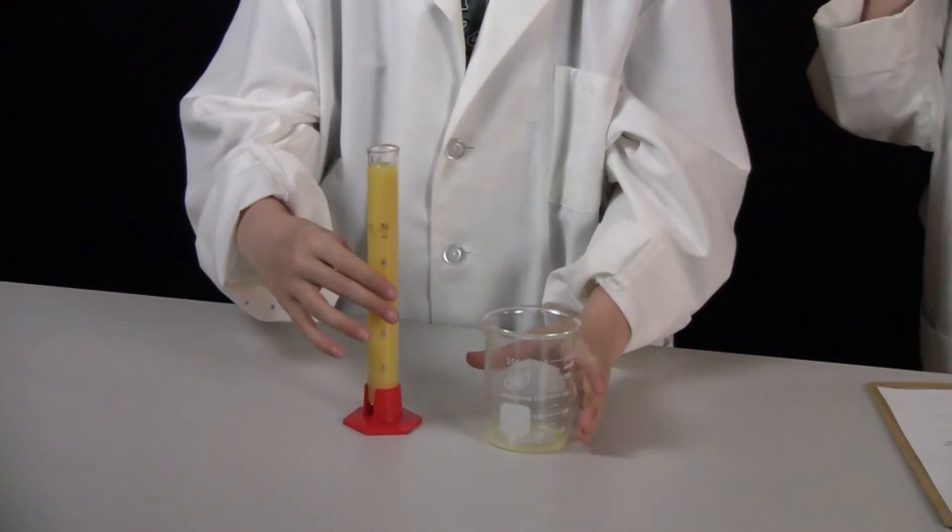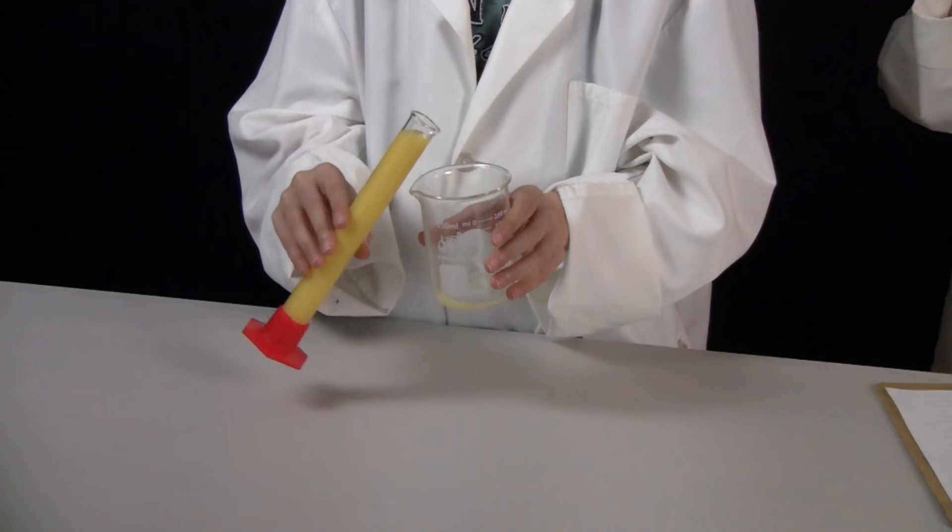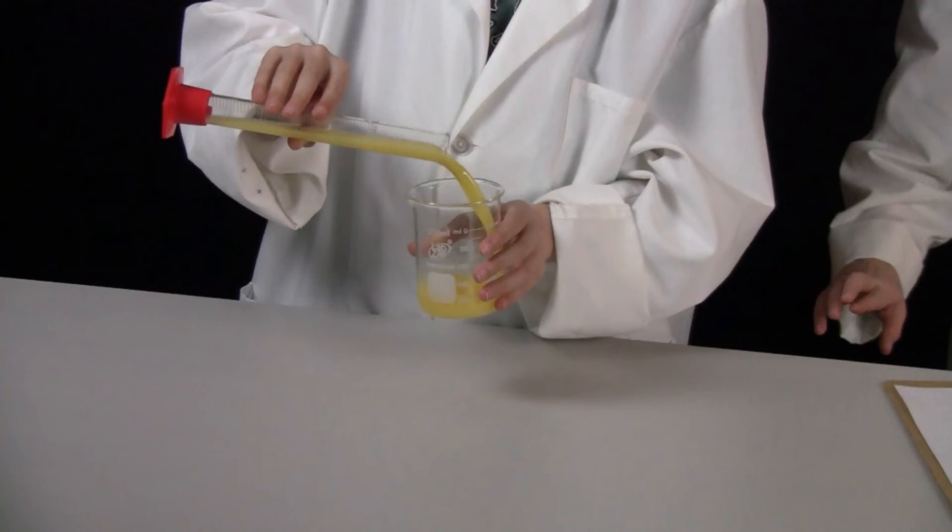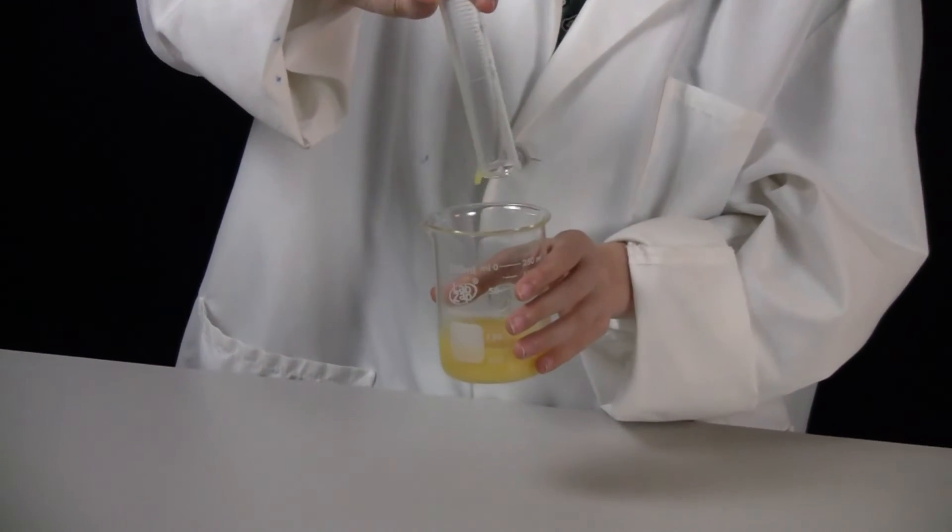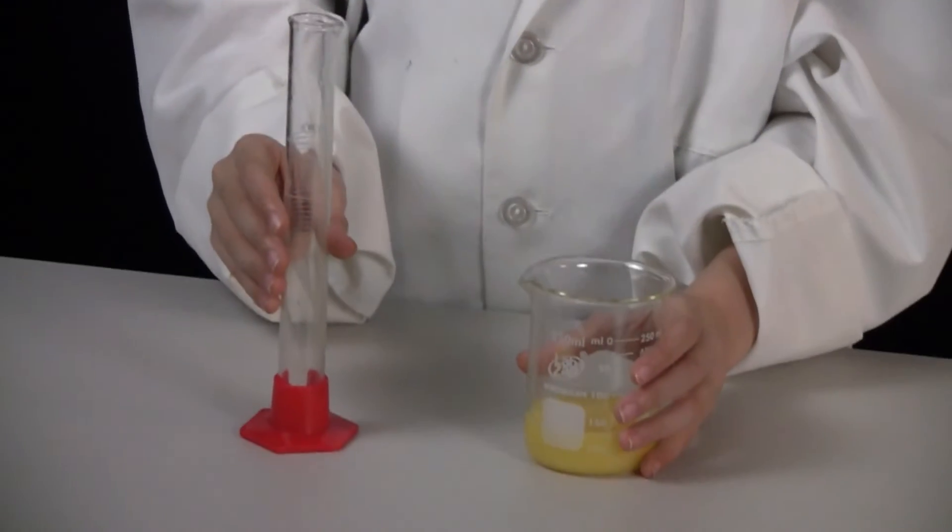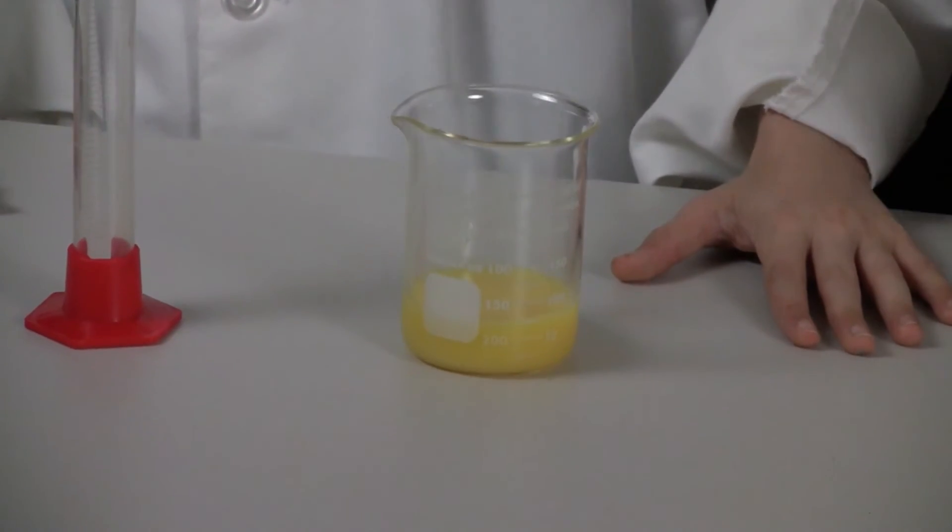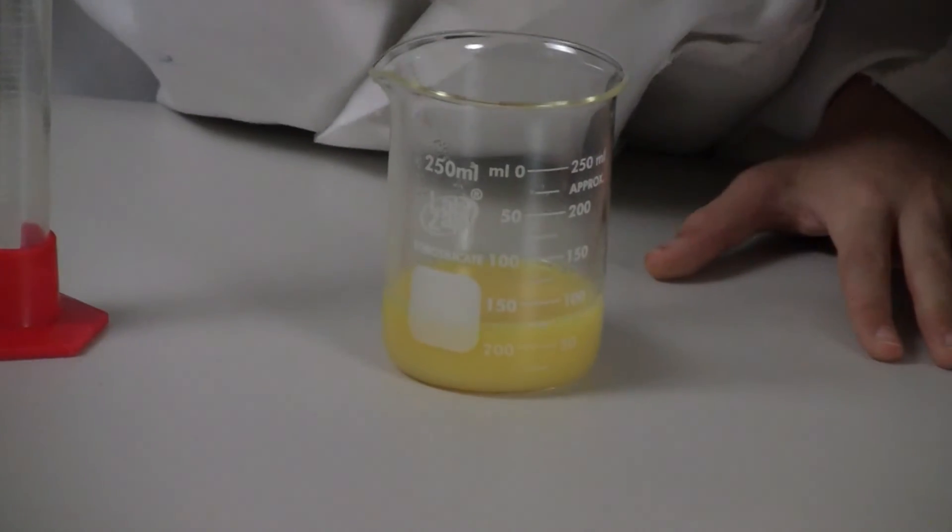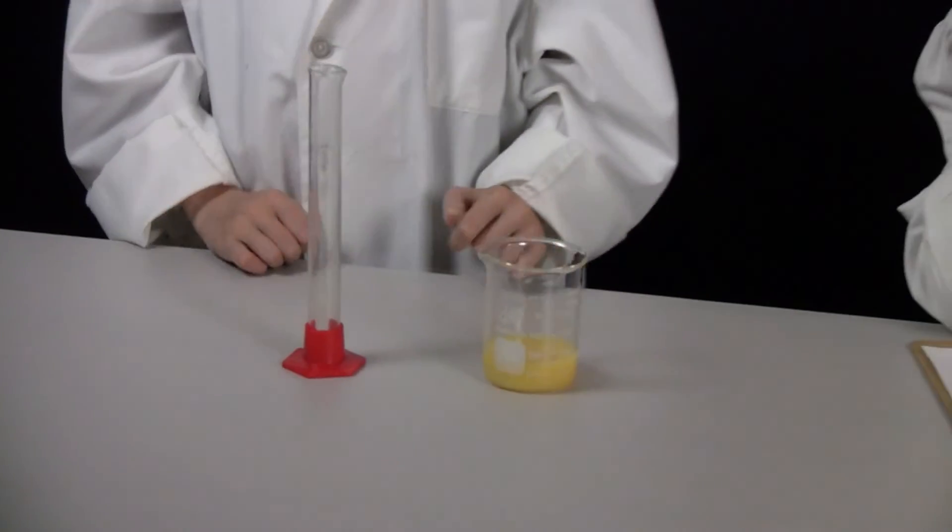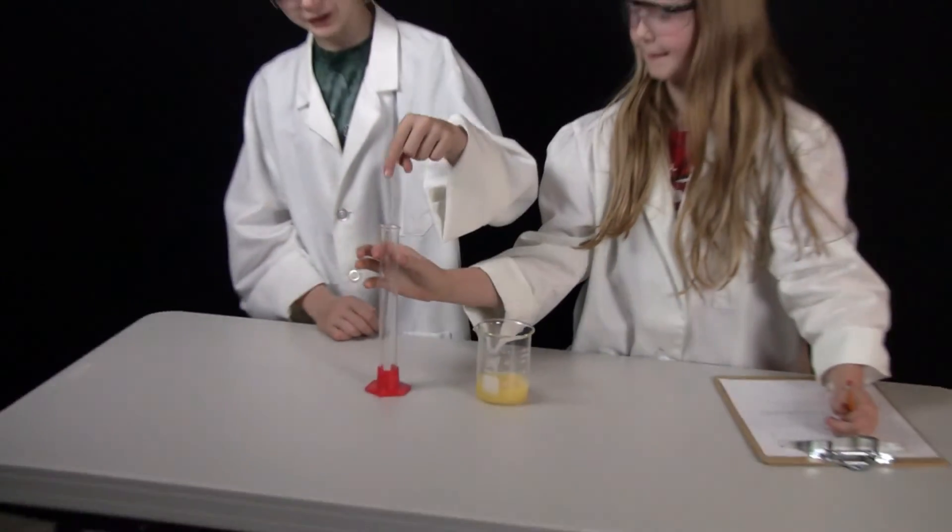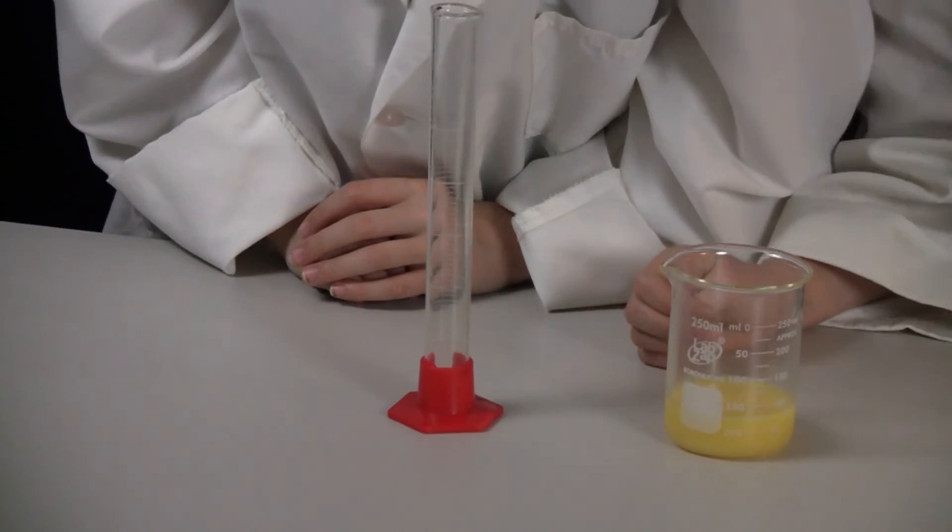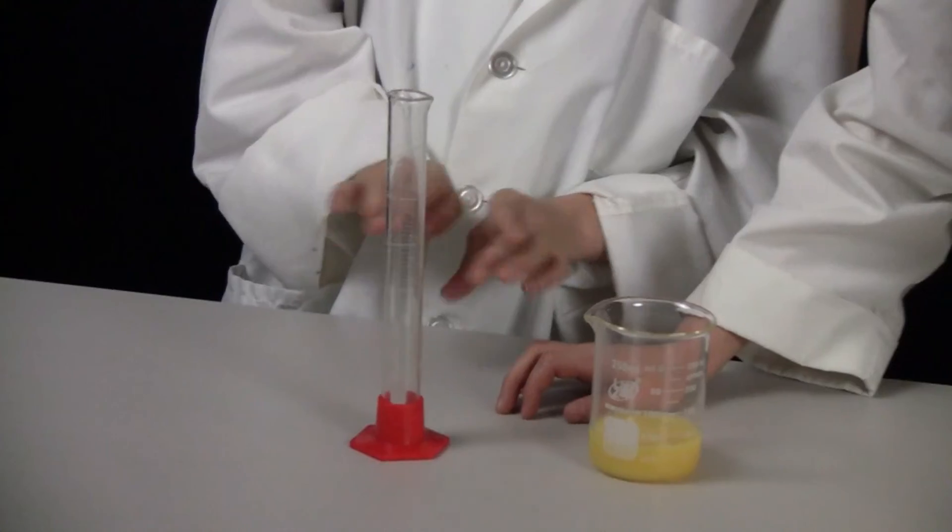Let's pour it back in, carefully pour it back into the other container. So what we are doing is pouring it back and forth 3 times into containers that have measuring. Now I want you to set them both down, and I am looking, and it looks like it is a tiny bit less. Now why would it be a tiny bit less from pouring it from one to the other? Maybe because there is still some in this. There is still a little bit in there, so if you look at it really closely, you could probably see little droplets along the sides or maybe along the bottom.